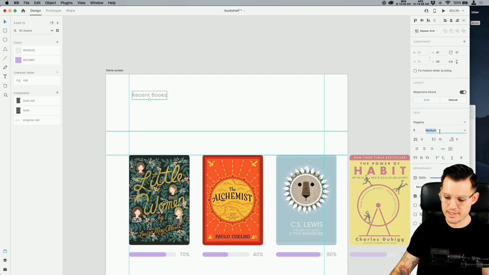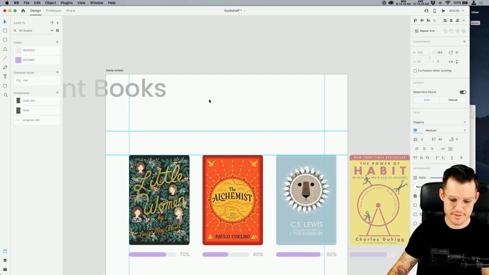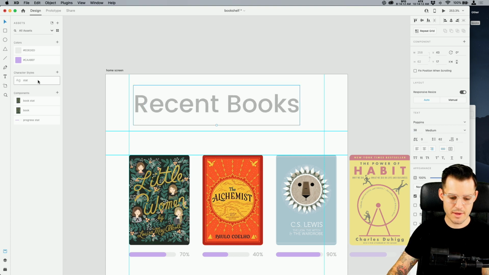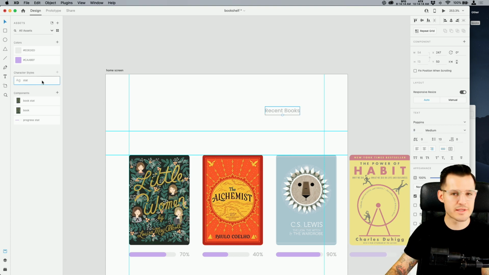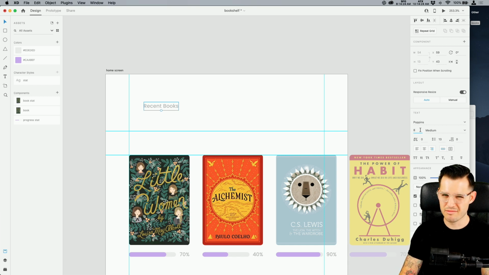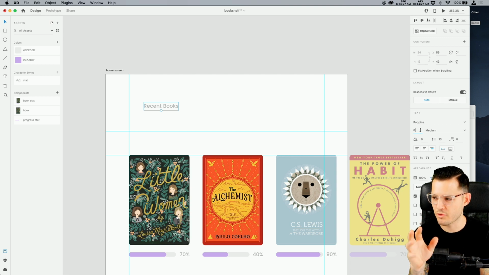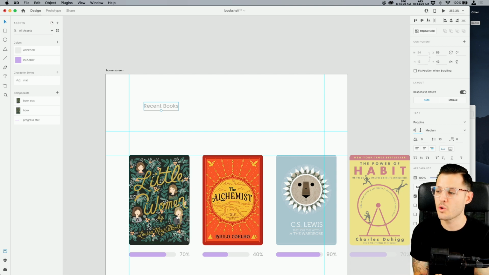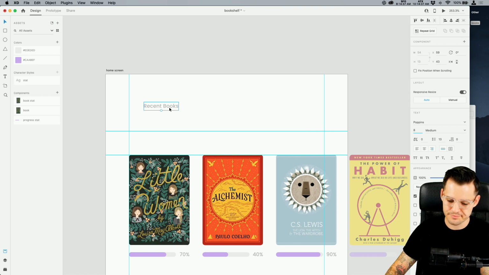Okay, so you can see if I change it to something else like this, and then I come back and hit stat styling, it's going to override and just take me to where I want it to be. But I can use that stat styling as the basis for a little bit of a typographic scale. Let's create a little typographic scale right now, a modular system. If you don't know what that is, it's a reusable system for typography sizes. How do we make sense out of typography? How's it supposed to look? Well, let's take a look at it.